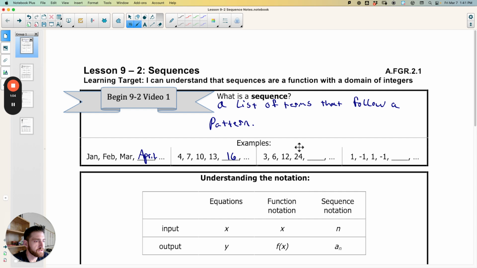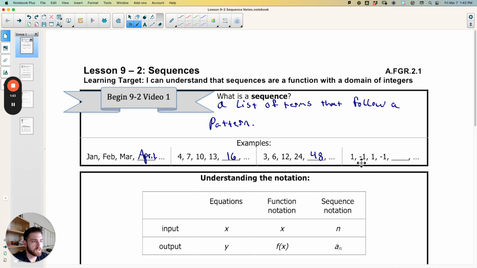Now on this sequence of numbers here, from 3 to 6, I could have added 3, but I could have also multiplied 3 by 2. So let's see how I get from 6 to the next number. The difference between 6 and 12 is 6, and the gap keeps getting bigger. So this is 3, this is 6, this is 12, so it looks like I'm doubling each time. So if I multiply the previous term by 2, 24 times 2 will be 48. So you have to find the common pattern and then just apply that to get the next number.